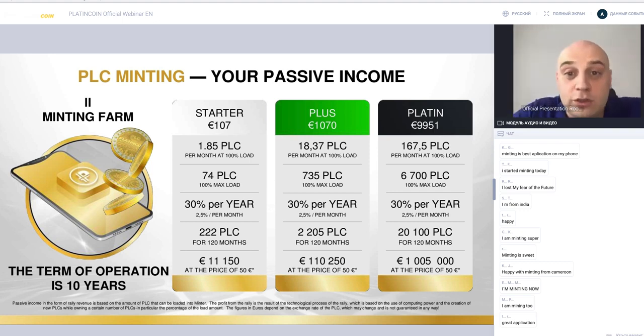And Platin Minter means that if you load it completely, you can earn your first euro million. And we have a lot of partners already. They are euro millionaires because of this small thing, this small smartphone. If you think, oh, come on, I can't achieve it, no chance, I tell you, we have 1,000, 10,000, 100,000 partners, and I will show you who does it right now.